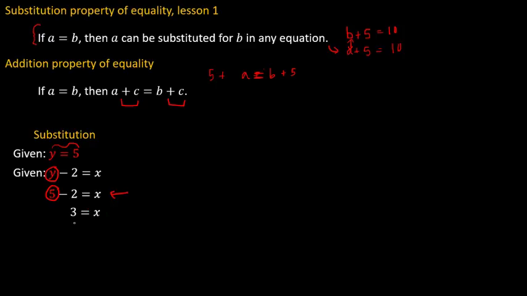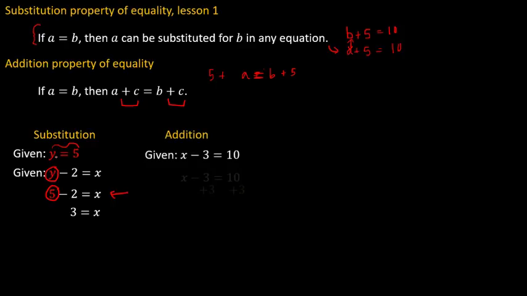That's the step where my substitution happened. And then of course I solved and got x equals 3, but the most important part here is what step did my substitution happen in? So substitution happens in that line where we actually make the change using the equality that we know.